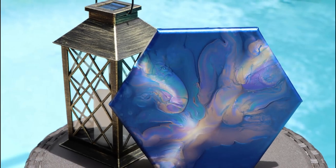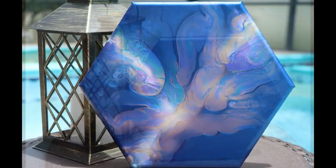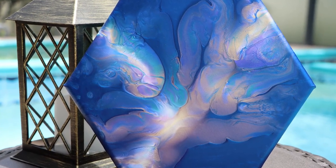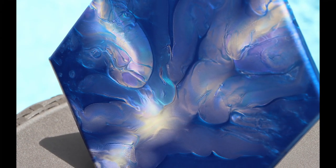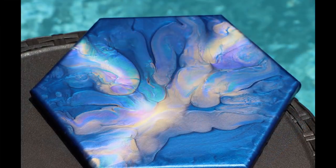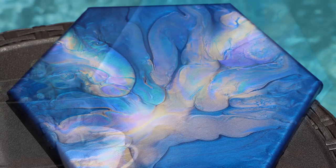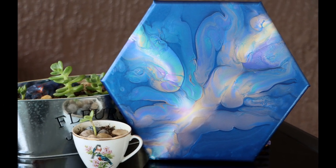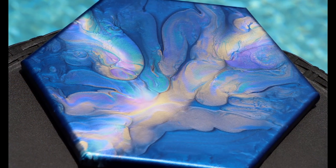Alright everybody, here we go with the dried photos, and I am having so much fun using these enchanted paints from DecoArt. They are just gorgeous. The colors are so vibrant when they dry. I just love them. I used the blue base for this one, and they just pop so beautifully. So I definitely am going to be using more of these paints. I'll be trying some different techniques as well.